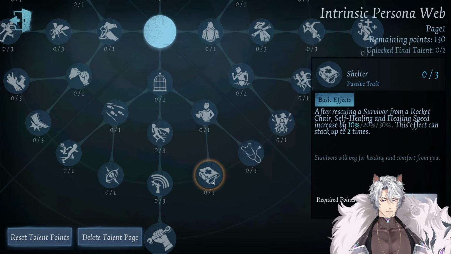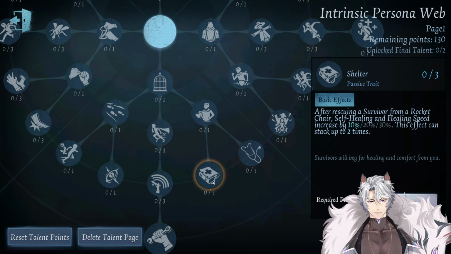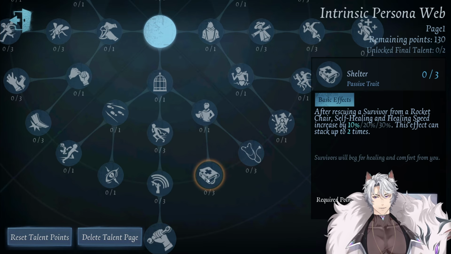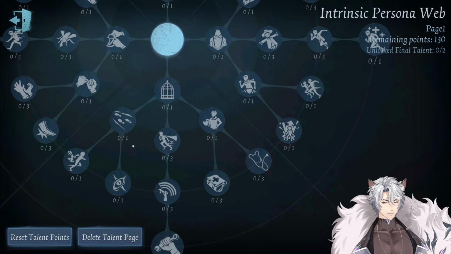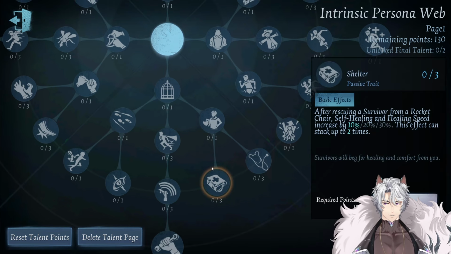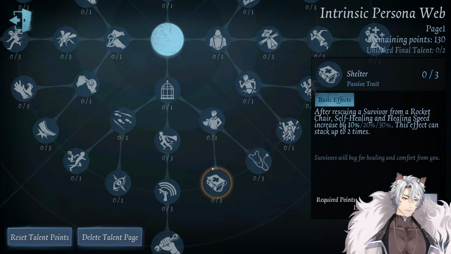Shelter. After rescuing a survivor from a rocket chair, self-healing and healing speed increased by 10%, 20%, and 30%. This effect can stack 2 times. This is pretty good for rescuers. It depends, you know? It really depends. These are all kind of situational, but they're generally good.